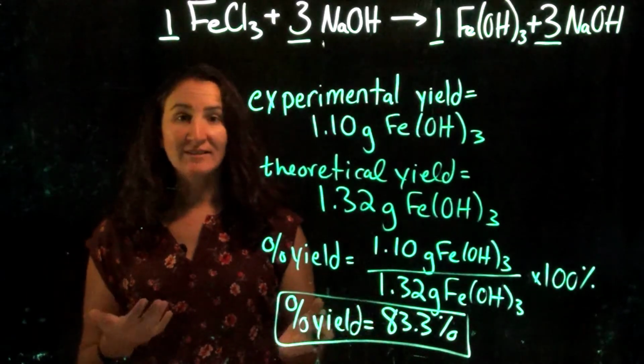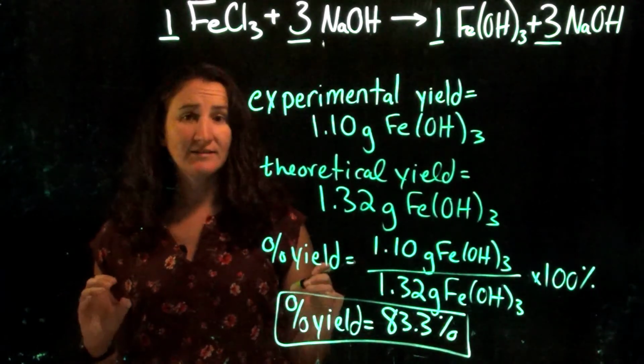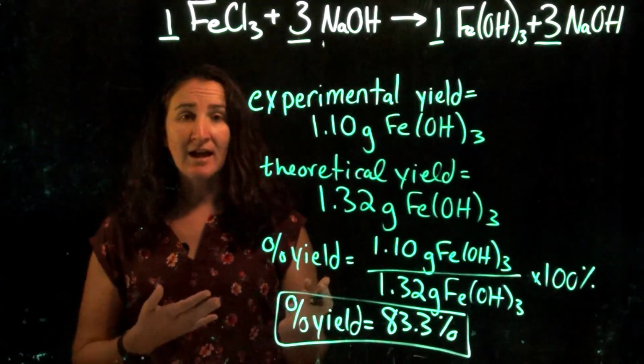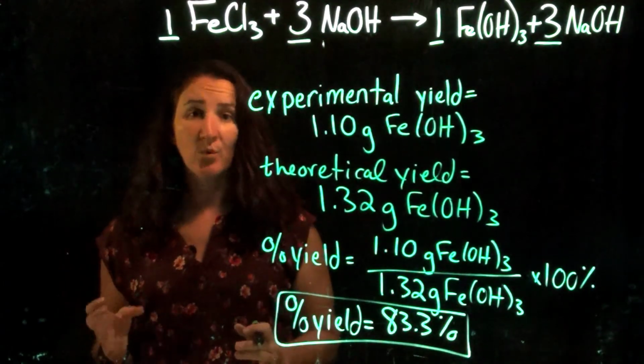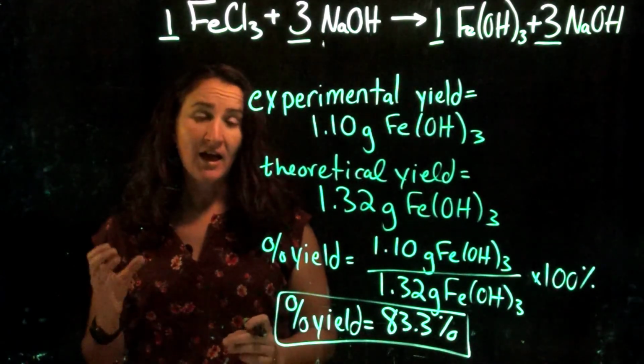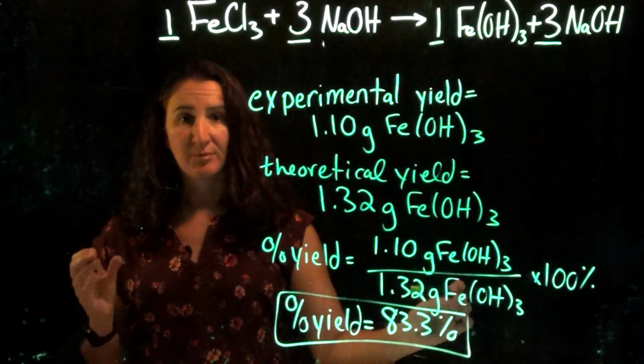So it's a problem that asks us basically to determine the limiting reagent, but it does not explicitly say that. You have to be able to recognize that in order to calculate the theoretical yield, you have to conceptually figure out which one is your limiting reagent, and that's going to tell you what is your theoretical yield, which you will use to solve for percent yield.